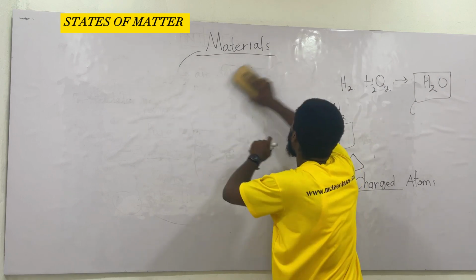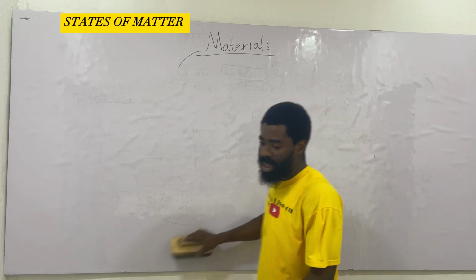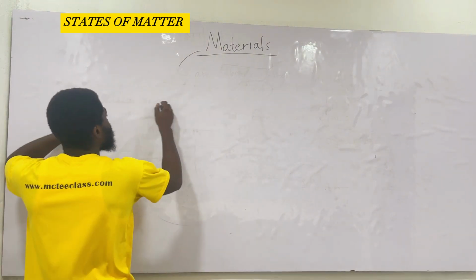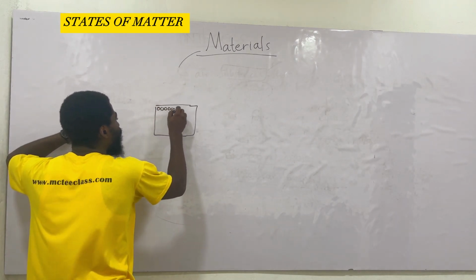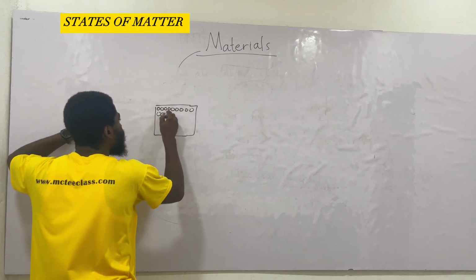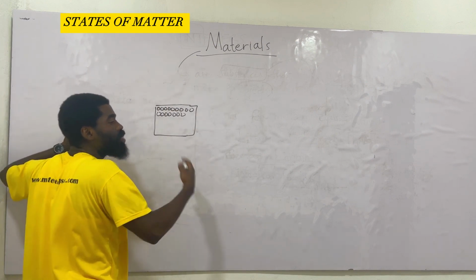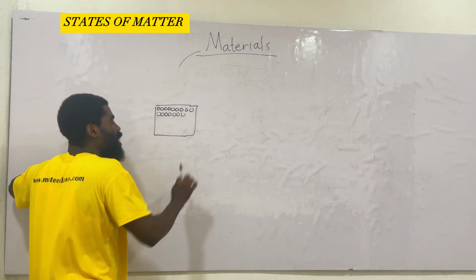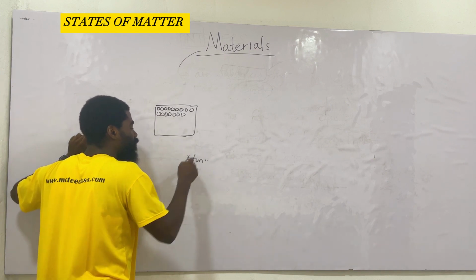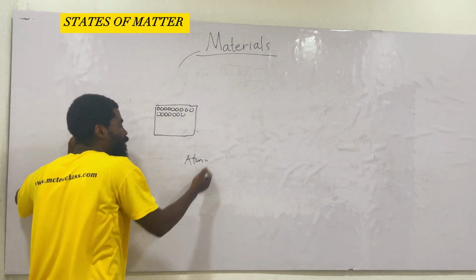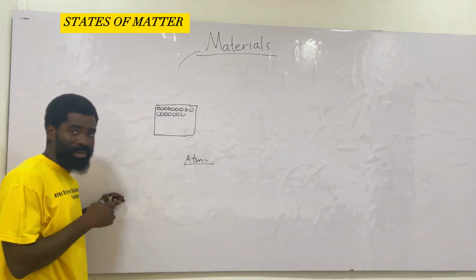But the state of matter will connect it. We are going to bring it from the particles. Now, the particles that make up matter, you should understand that if this is an example of matter, these atoms are all arranged here. You get the point I'm making here. The atoms are arranged in it. The molecules are arranged in it. Every matter, what is it made up of? A matter can be made up of atoms. We have matter made of atoms. We have other matter that are not made of atoms, but they are made of molecules. We have those that are made of ions. You have to understand that. That's how you get to know here.